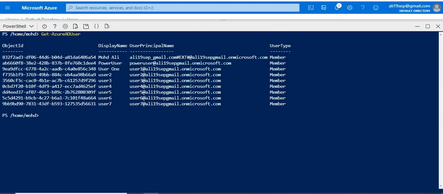Okay, so if I want to update some details, let me show you. Get-AzureADUser, and if I want to check display name, select display name.